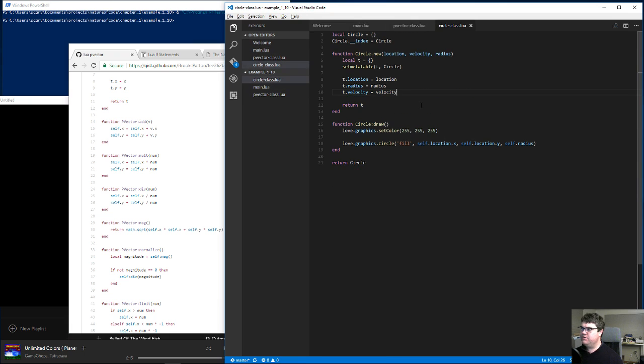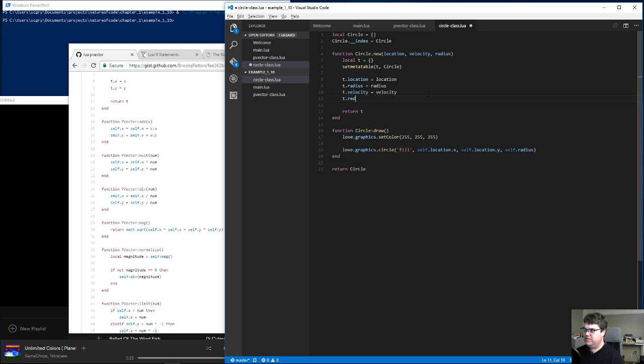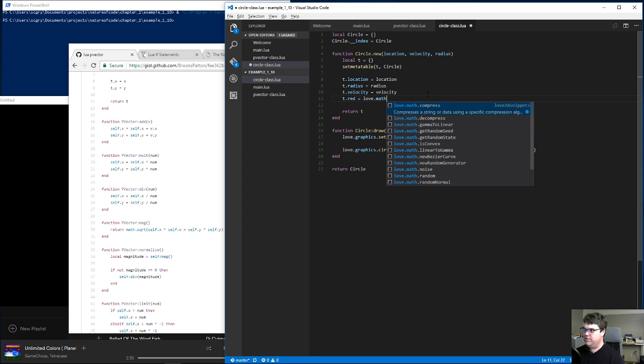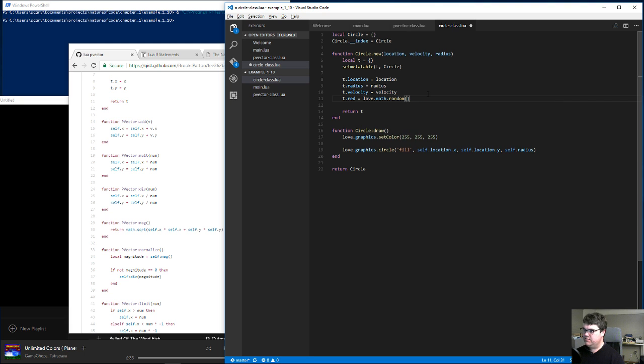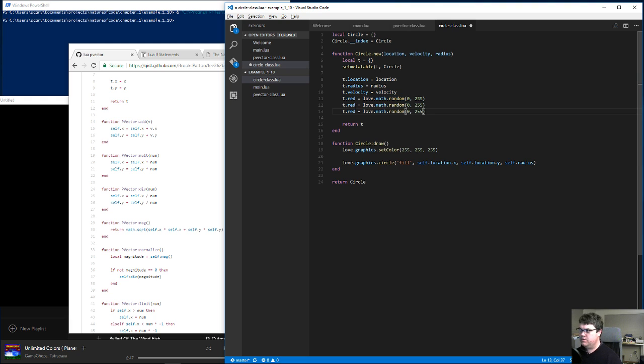So if I want to first create a circle that has random colors, so t.red equals love.random 0 to 255. And to set color, actually, can I do this?